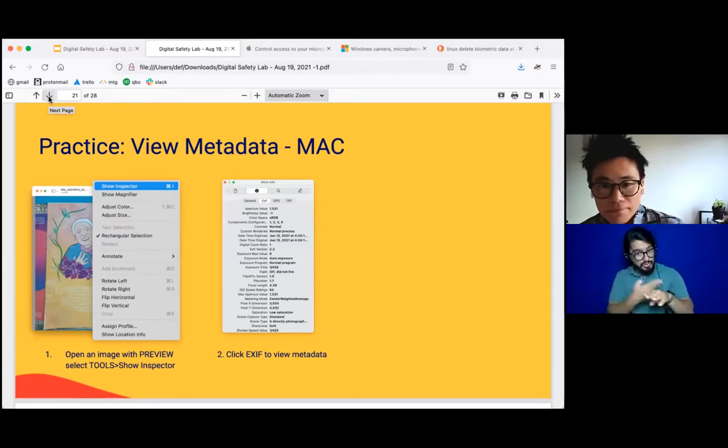I've used some EXIF reader things where you just, like you said, upload the photo. And then I forget what it's called, EXIF something that you use in the command line that allows you to do it more easily with video. But I usually have to have someone walk me through it.